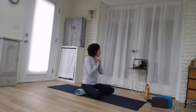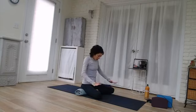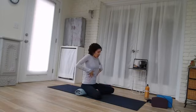Yay, fun. Sitting a lot, right? So probably working at our desks. I've been doing a lot of gardening, so I've been bending over a lot. Just in general, we're going to work on opening up the front of the legs, hip flexors, and also working the proper strengthening needed for the psoas to function well. So again, there's just a lot of theory behind that, but we're just going to dive right into it. About an hour today, okay? So we'll get into it.